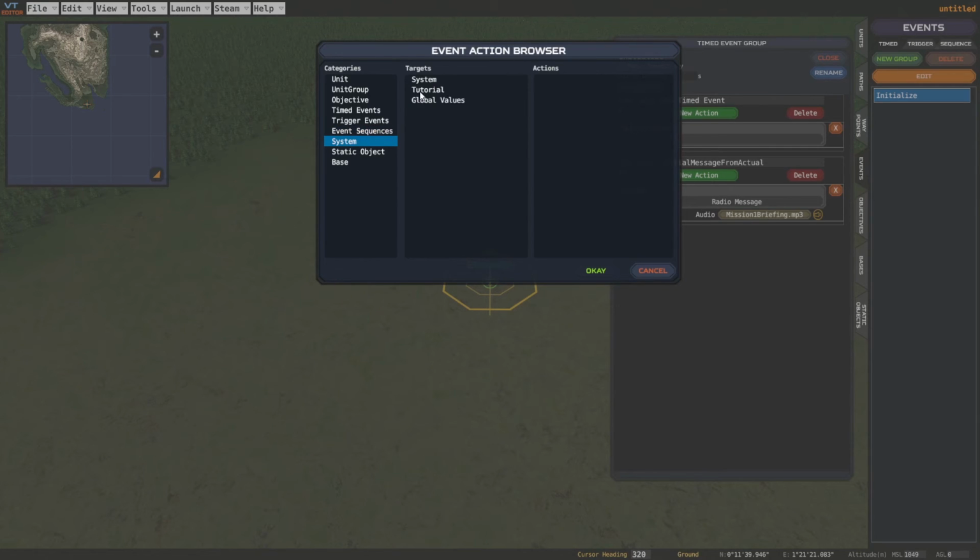System, you got a few options. Top one's going to play more of the over the radio of the aircraft type messages, so your radio message. Same thing, but as priority, you can choose to stop stuff. The conditional stuff we'll get into in a separate video because it's a pretty powerful little thing inside here. But you can choose to fire a specific conditional action that you've made somewhere. Choose to stop or play background music. Set paths or waypoints to GPS locations, light flares, do other stuff like that.